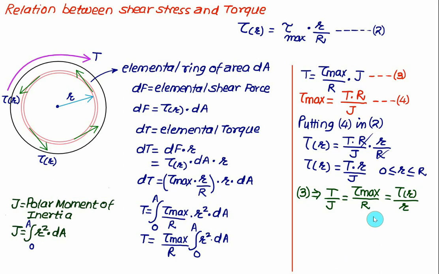And finally, we'll develop the relation between the shear stress, the torque, polar moment of inertia, and the angle of twist theta. Throughout the chapter here, we are going to use this equation. So remember this equation. This equation says that the total torque divided by the polar moment of inertia is equal to the maximum shear stress divided by total radius equal to R. And if you are interested to know the shear stress at any radius r, you can use the last term.